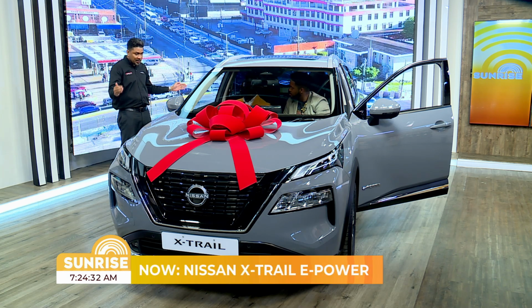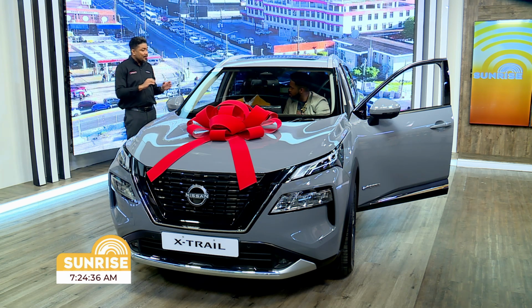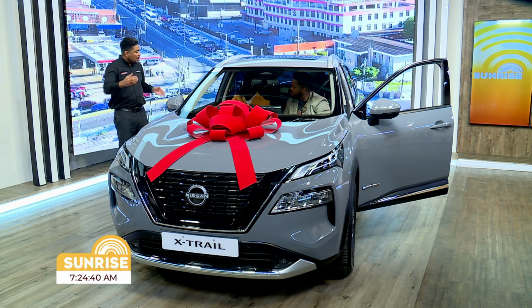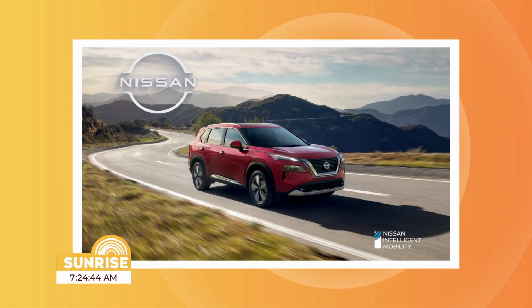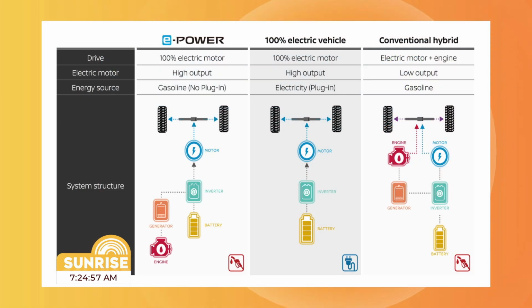And then because you have the e-4ORCE, which the car also features, we call it all-wheel drive technology, e-4ORCE. It has Formula E technology from Nissan's Formula E cars. So what happens is the wheels are under control, stopping slip, causing the car to corner perfectly. It's also stopping the car from rising up when moving off and tipping forward when braking. So the net effect was that I was more stationary in the car and very relaxed when I got out, because I was not compensating for additional movements that I would with a traditional car.